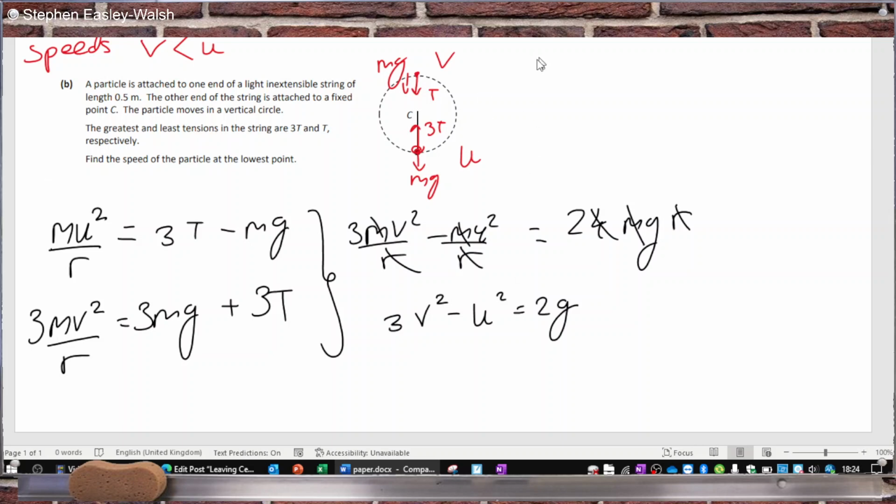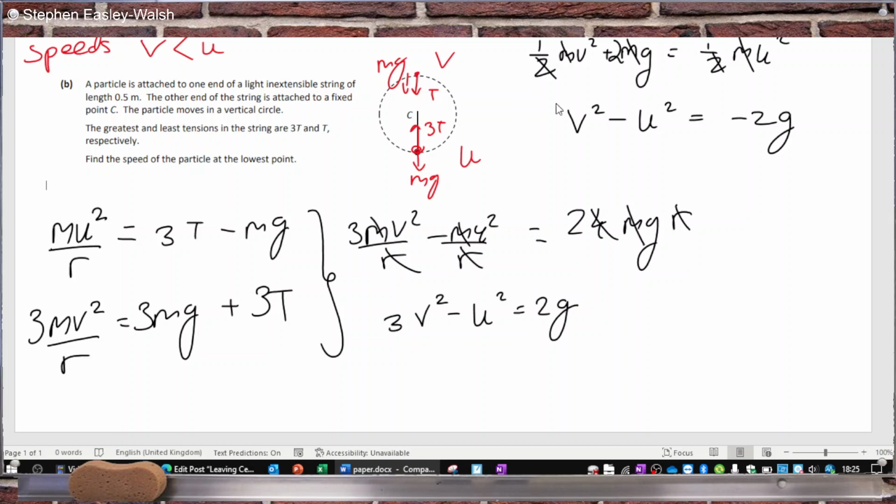So I think conservation of energy is what I need now. The energy at the top, that's a half mv squared plus, and the height is 1 meter, which is nice, so that's mgh, which is 1, equals the potential at the bottom, a half mu squared. So again, I can cancel out the m's, and if I multiply by 2, I can get rid of the halves there. So I end up with v squared minus u squared equals minus 2g.